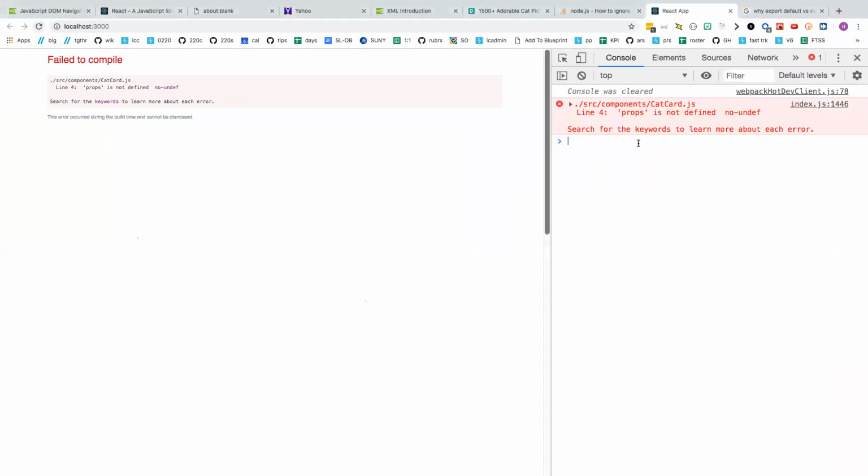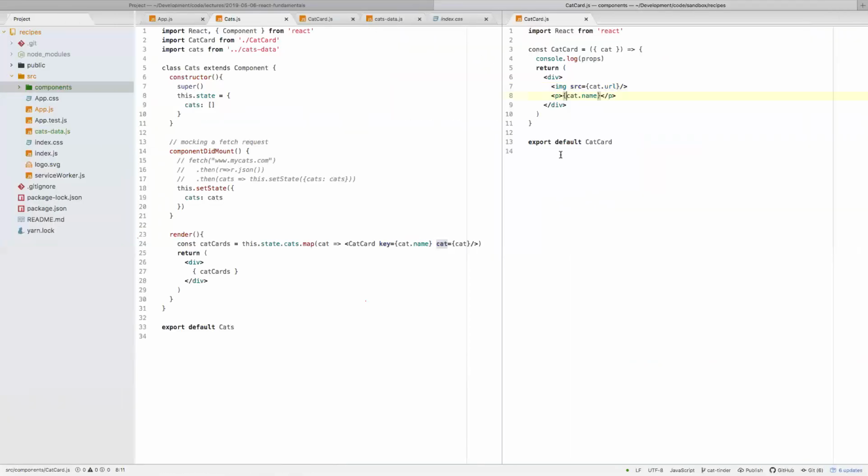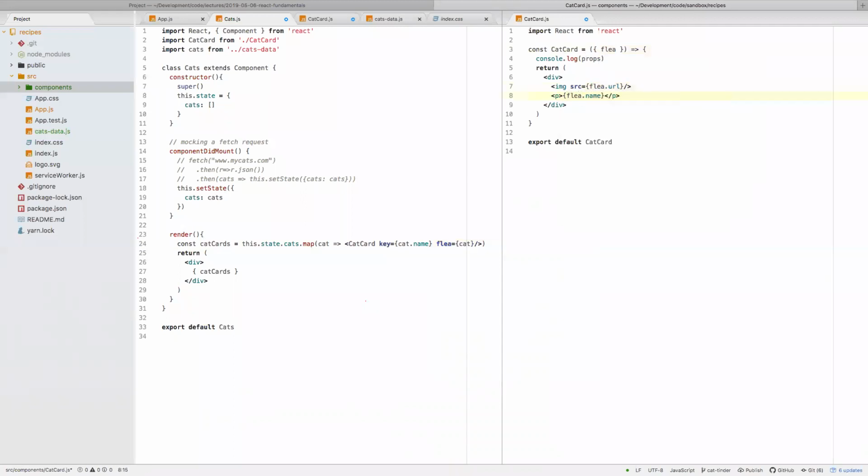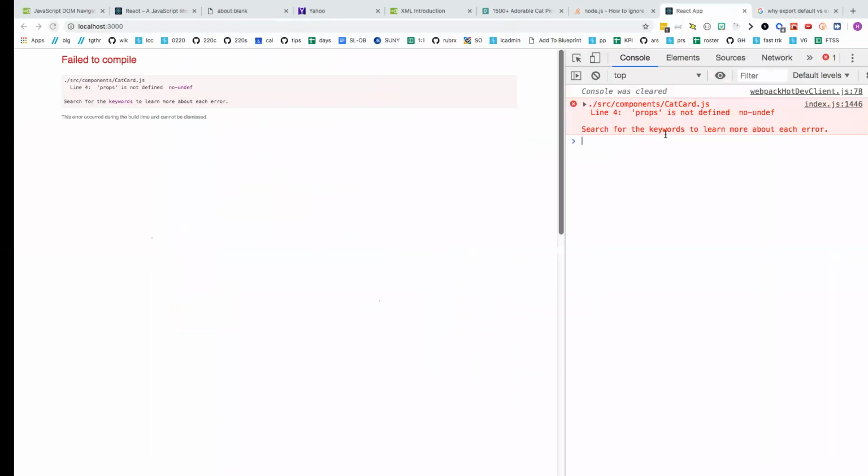And we can call it cat because back in cats.js on line 24, you're saying cat equals the cat object. Yes, I'm naming the property right there. So now the props object will have a property called cat. So Cameron, you could have named it Flea, and then you used Flea. Yes. So here you mean? I could have said Flea here, and Flea here, right? Okay. And hopefully we're not jinxing any of these cats to have terrible flea problems.